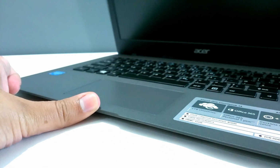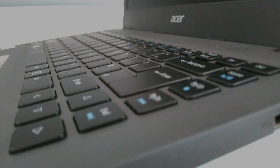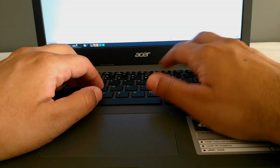Let's open the lid and see what's inside. The keys are nicely spaced and are responsive, although the clicking sound might annoy some people. I like the good size mousepad, and the smooth surface has enough friction to make it accurate and non-slippery.